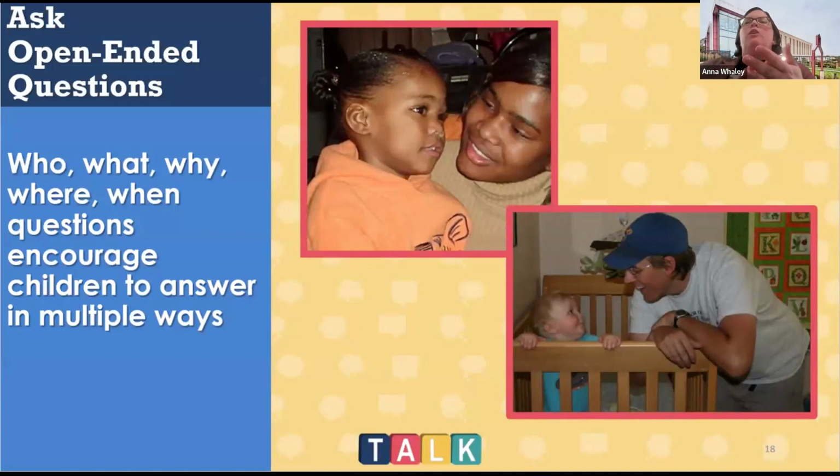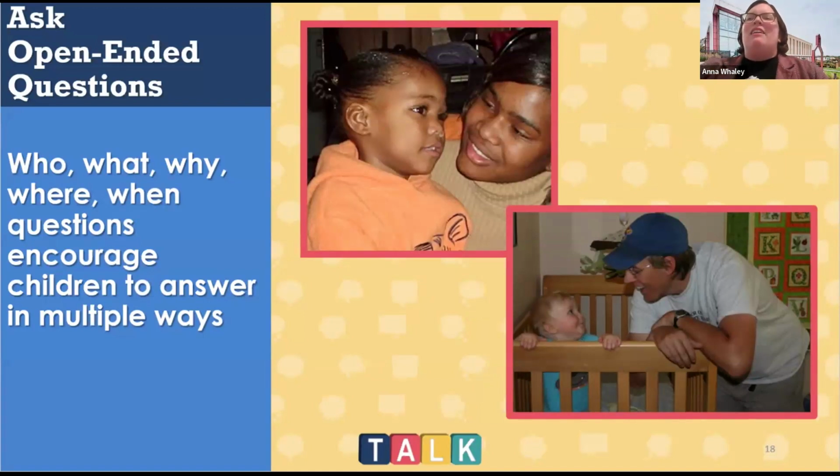Like other strategies, open-ended questions are more likely to promote communication when they're related to the child's interests or activities. So, coming back to that base of following the child's lead, look at what they're interested in, what they're doing, and ask questions about that. I keep coming back to the barn example, but if the child is playing with the barn and the caregiver is asking about the book, that's not really a great opportunity to promote the child's communication, because you've interrupted the child's interest. You may not get buy-in from the child. The child might be like, buzz off, I want to play with my barn, not the book.